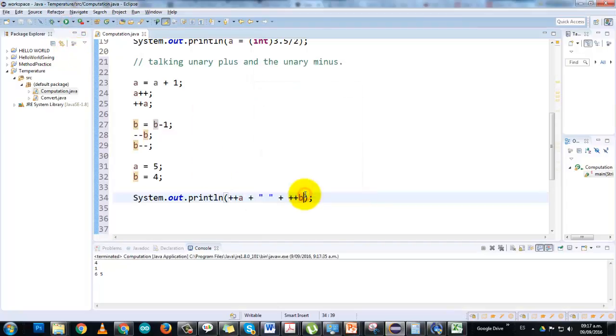Let's look at this for a second, okay? So I have a 6 space 5 because I added 1 to my variables, okay?